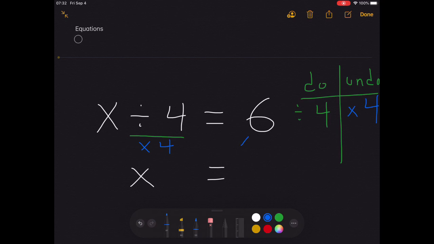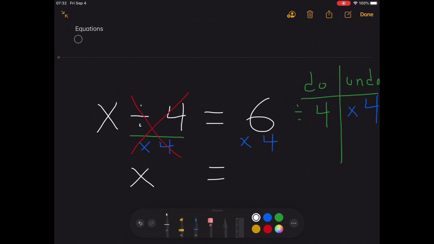If I multiply one side of the equation by 4, I have to multiply the other side. Go back to that scale example. What I do to one side, I have to do to the other to keep it balanced out. Dividing by 4 and multiplying by 4 cancel each other out. Think if x was a number like 3. If I multiplied 3 times 4, I would get 12. And then if I took 12 and divided by 4, I'd end right back up at 3. So that's why dividing by 4 and multiplying by 4 cancel each other out. No matter what x is, it's going to take me to a number and then right back to it.